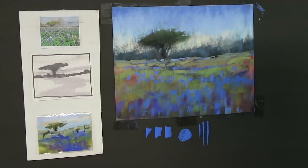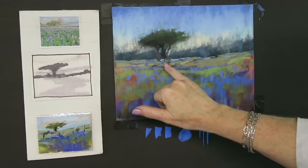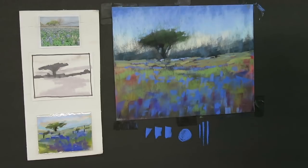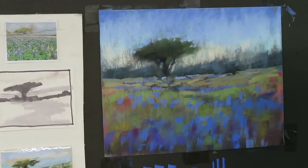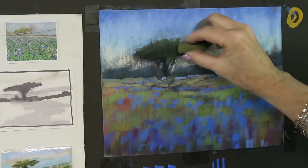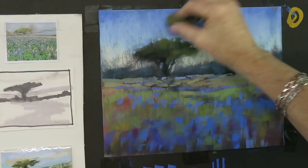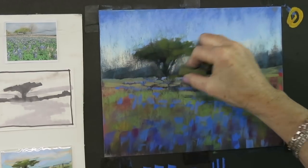All right. The next thing I'm going to do, and this is getting to the finishing stage of the painting, is I want to add a little bit more detail to the tree itself and then pull out a few flowers here. So let's start with the tree. And we can assume that the sun is over here. Let's make a little sun. So that means the right side of this tree will have a little bit more light. So that will help give it a little bit more form.